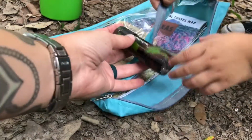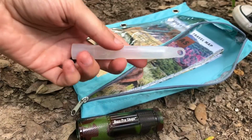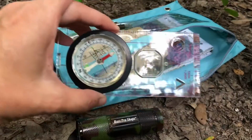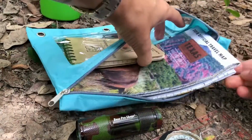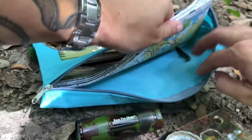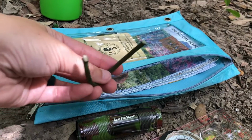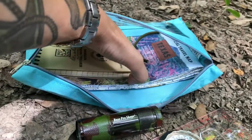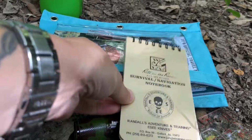Okay, so first we have a little flashlight just in case you're navigating in dusk or dark. What Kid Rogue just pulled out was a glow stick, a compass, a map. I would like to get a bunch of topo maps, actually print out topo maps in my area. And then this is string. He said in his video that he uses string to mark on the map. This is something I'm not familiar with, however I do have it in here. And I also have a pen. I would like to get a pencil with an eraser. I'll get that eventually.